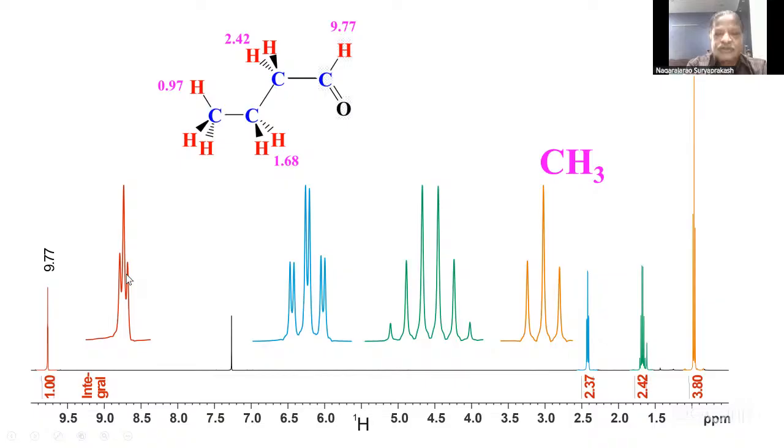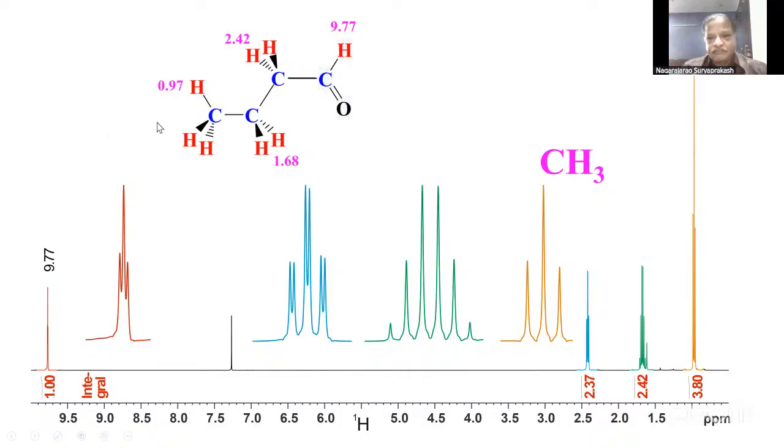There are two ways to solve this problem. One, by chemical shift. It is very, very low field, that is downfield. So it must be the aldehyde proton, which is attached to or close to some electronegative atom. So I guess this must be CHO. Okay. So I would say this is CH3 and this triplet is not CH3. We'll come to that later.